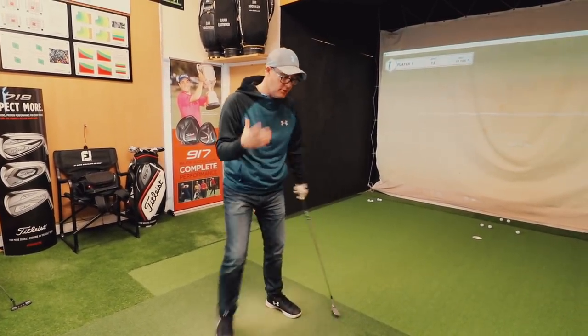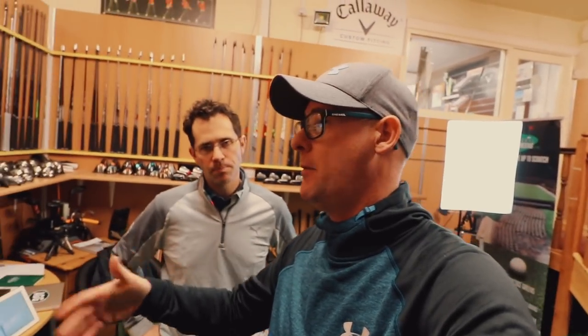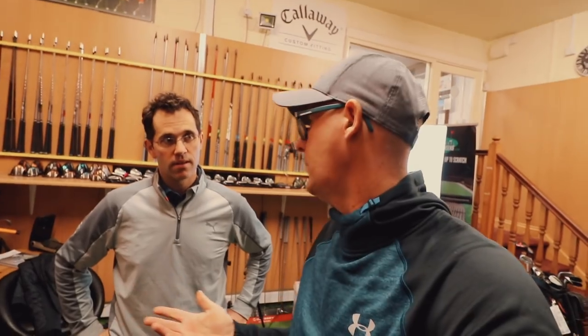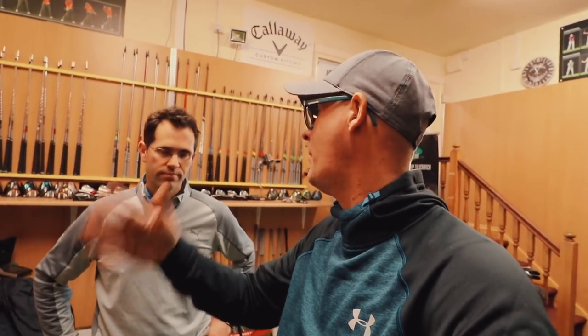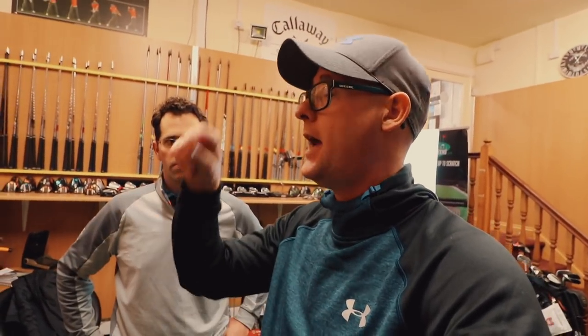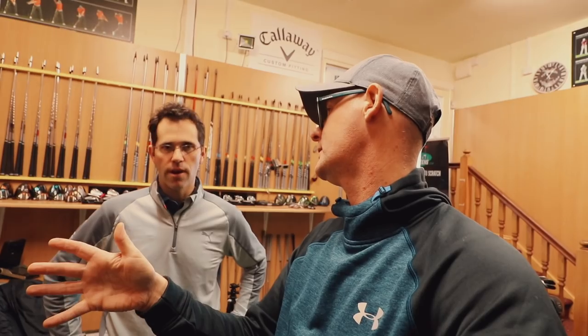This is a common thing with juniors, and a common thing with my lessons. They say to me, my friends tell me I always aim to the right. Okay, you hit shots and the face is always closed to the path, so they need to aim to the right. Their friends aiming them straight is more dangerous, because they're going to go further, because they haven't got an idea of where their face is in relationship to their path. So how do they know where to aim? We've got to get this golfer and lots of golfers out there understanding that aim isn't the answer. Aim is just there to assist you if you link the two together: where you're pointing your feet in relationship to your path.